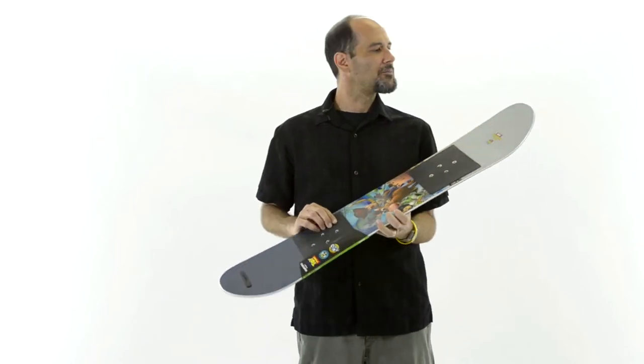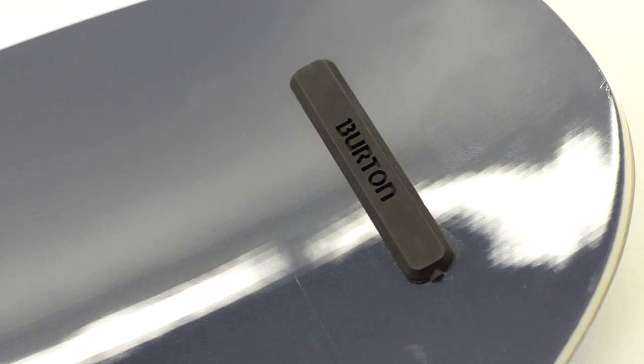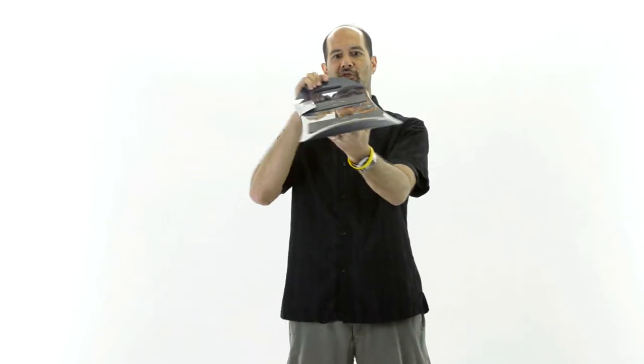You've also got a cool little option where you can attach a thing called a Riglet — that's basically a little retractable handle that you're able to use to pull the kid along as he's learning, making it easier for him to get it down. It's also got a great shape to it, curved out this way and that way.